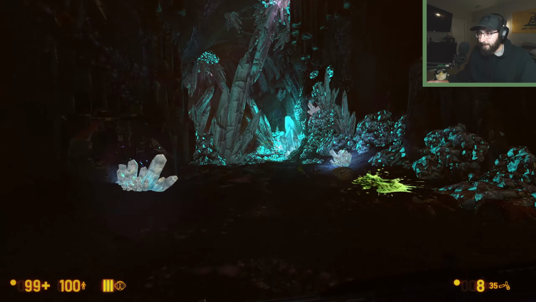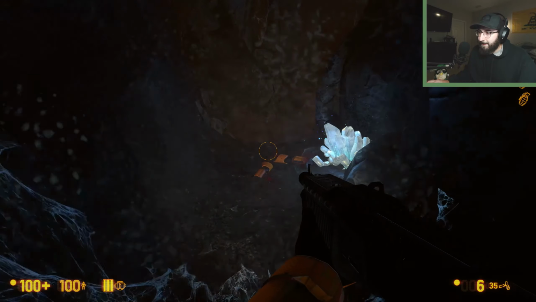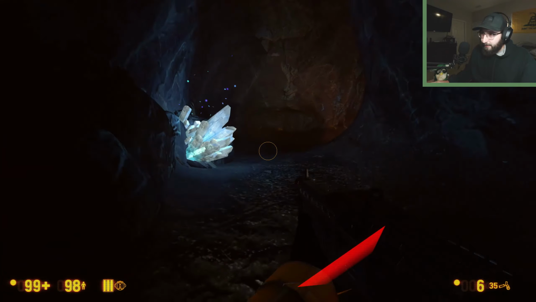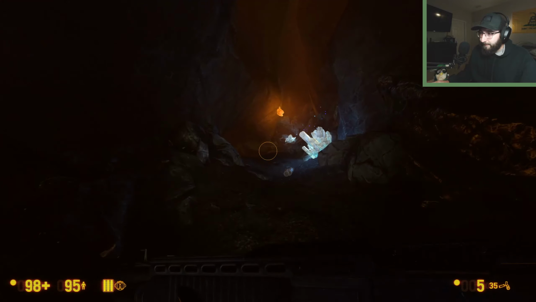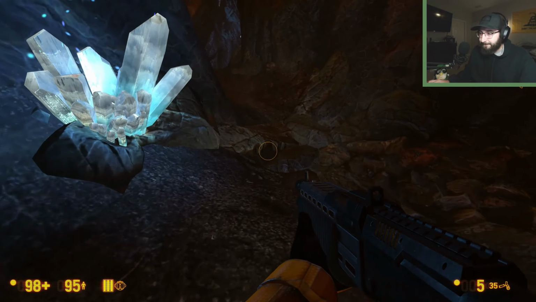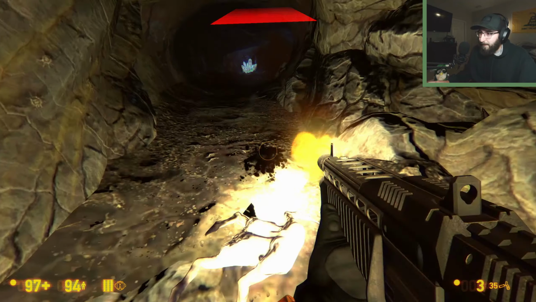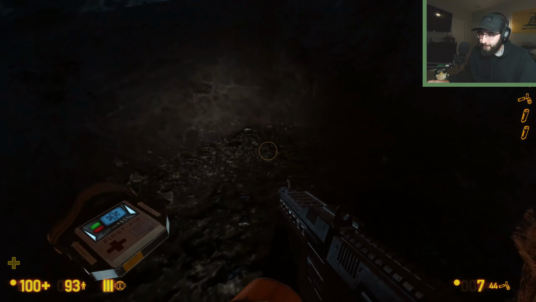Okay, now we gotta go a different way. Oh, how do you get stuck here? Excuse me! Oh shit! Oh, he just spooched. Come on, hurry up. Too many chickens. Fuck. We gotta keep moving. Oh, he spooched on me. Health and shotgun ammo, just what I needed.